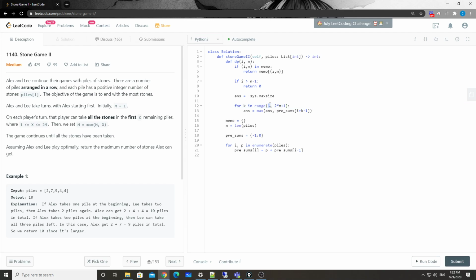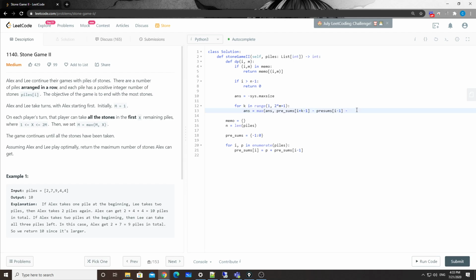At the beginning, i is where we start, and k means the number of piles we're trying to pick, and 1 means we're picking the current one, which is i. That's why the sum is pre-sums[i + k - 1] minus pre-sums[i - 1]. That's how we get the piles the current player can pick.